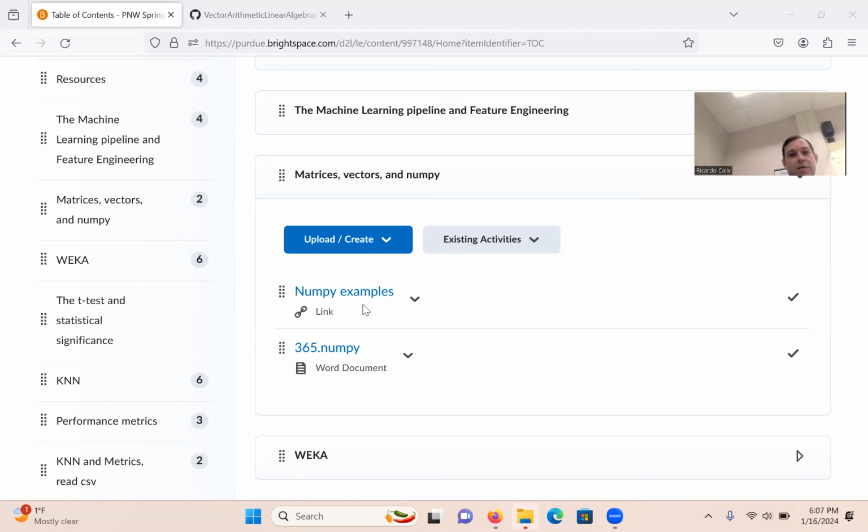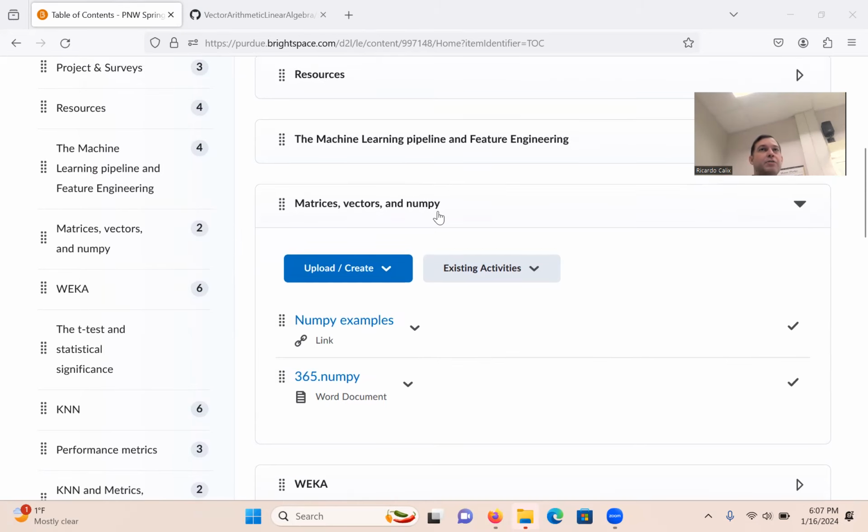First of all, because you won't be able to solve the problems, I think, if you don't do the examples, right? So go through them. I provided the link here, in the matrices, vectors, and NumPy section. The idea is to get everyone caught up. This is just 3 or 5 problems from last semester. I'll change this. I haven't created the homework yet. I'll do that on Thursday.